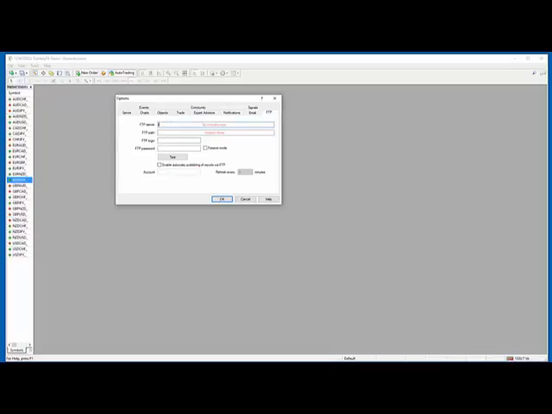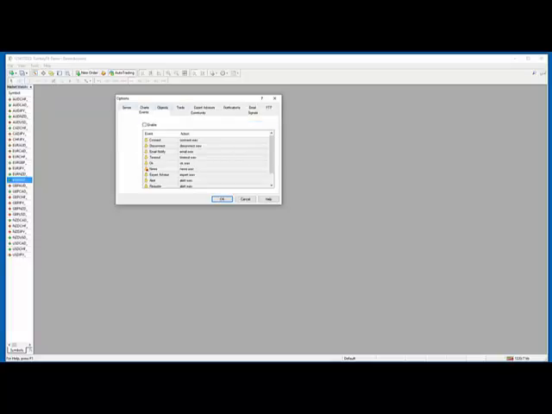And then the FTP, you don't need to worry about filling anything in there. And then the Events tab, I uncheck it, because if you leave it checked, every time your MetaTrader does anything, it's going to make some sound.